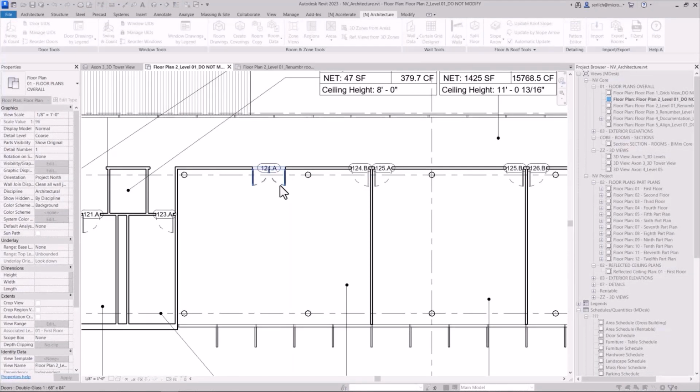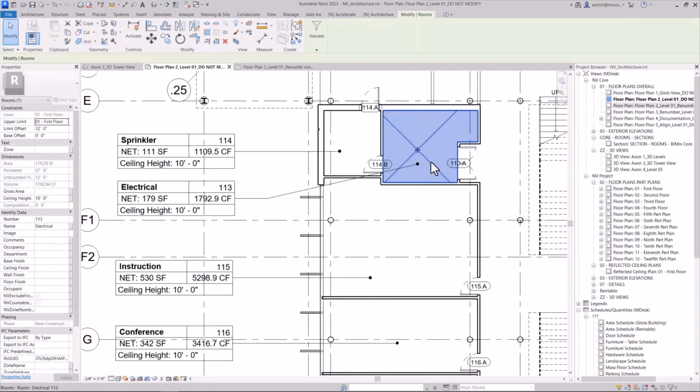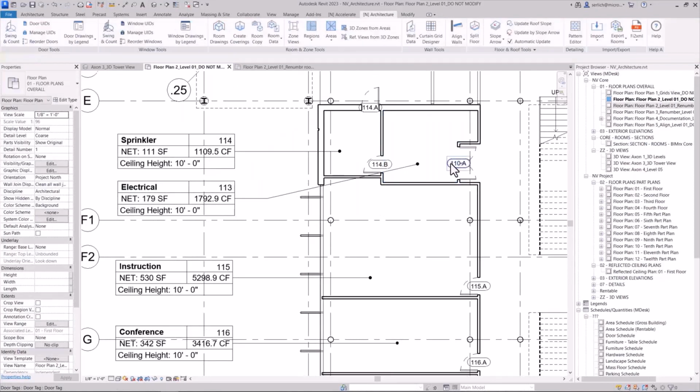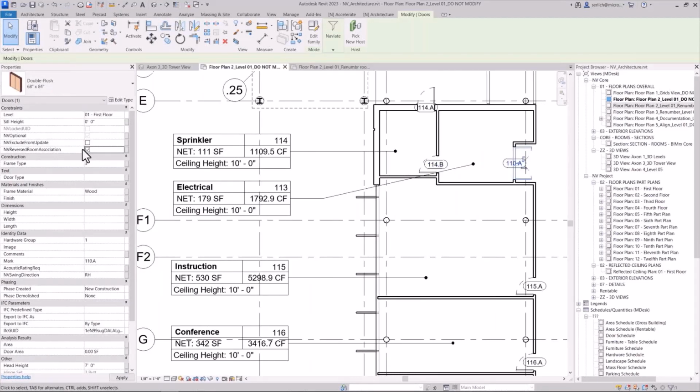The last thing I want to show you in terms of customization, and there is much more, but just to show you a few examples, is the to and from. So you can see that store is flipped, and instead of numbering it with the to room, which is the default, I want it numbered by the from room. We have a simple parameter that you can just check on that will reverse the room association and allow us to renumber that door with the from room. There is much more customization that you could do, but these are just a few to show you.